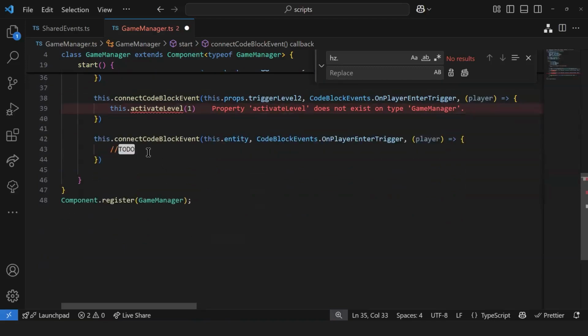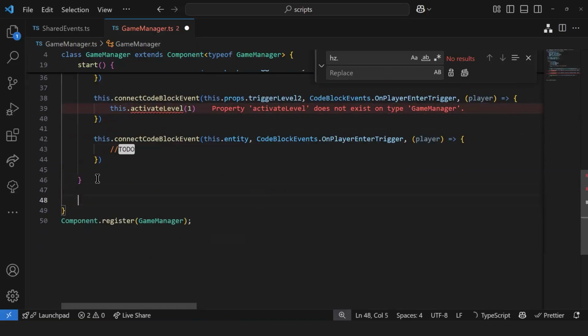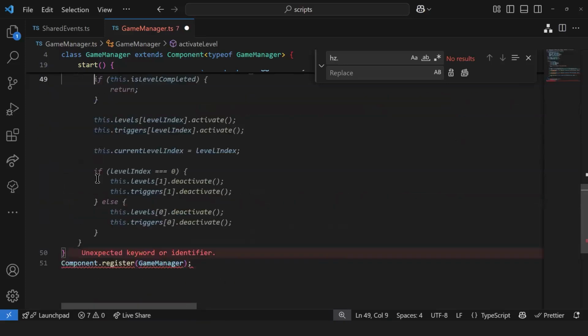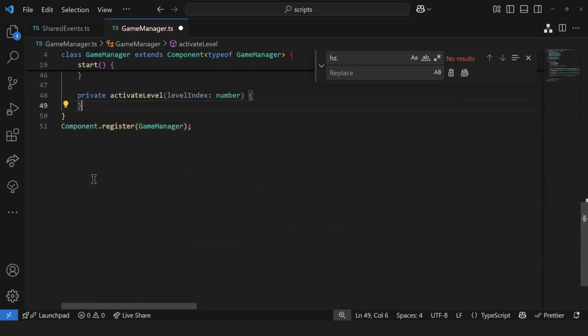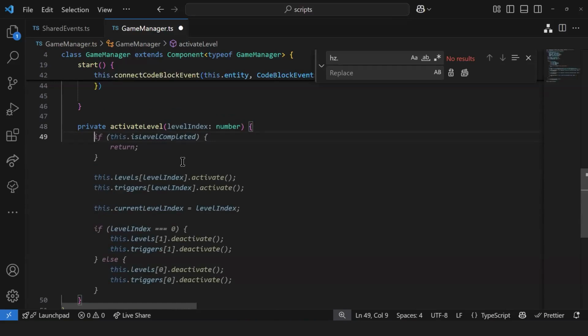And then let's go ahead and create those methods. So in this case, it's going to be private activate a level, and we're going to be receiving an index. And when this happens, we're going to do a little bit of logic here. First, we want to say that if there is already a level in the world, we don't want to bring another one.